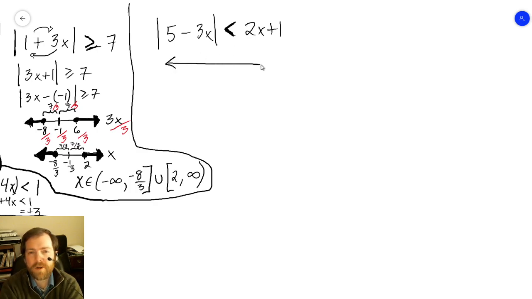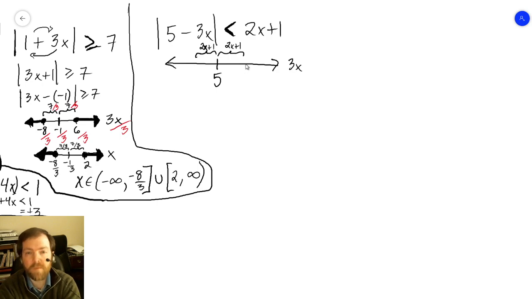All right, so when you do the number line here, we again look at this and say we are trying to find the difference between 5 and 3x, or the distance between 5 and 3x. The distance going up is going to be 2x plus 1, and going down is also going to be 2x plus 1. Now this becomes a little bit trickier because technically I don't know which way is which. If 2x plus 1 is a negative value, then we might technically be in trouble. If 2x plus 1 is a positive value, then it's going to behave just the same as what we did before.